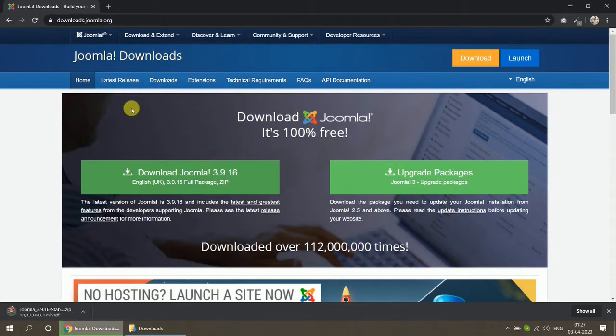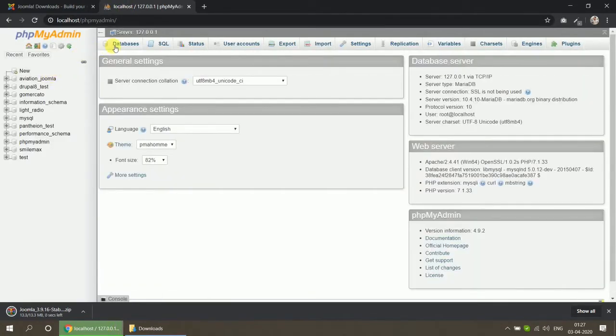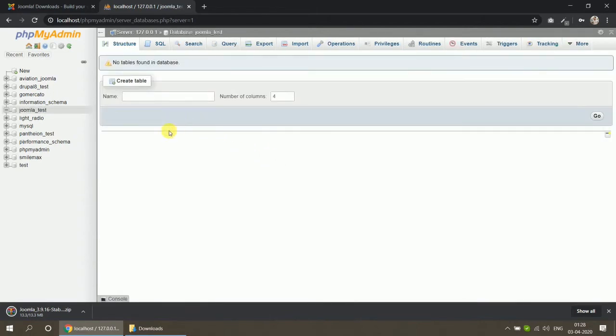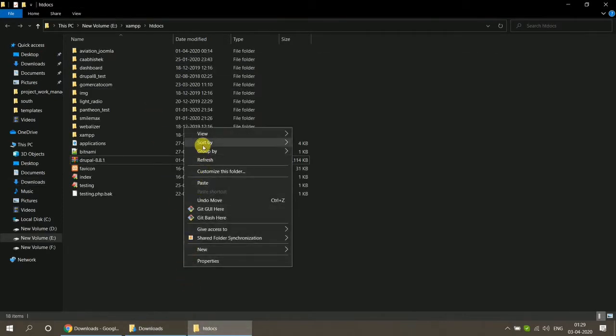Let's create a DB for the site in localhost. I'm going to create the DB named Joomla_test. After downloading is complete, unzip the file inside XAMPP htdocs. I'm going to name the directory Joomla test.